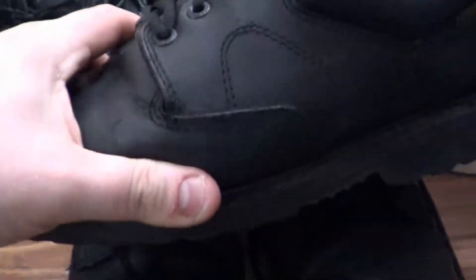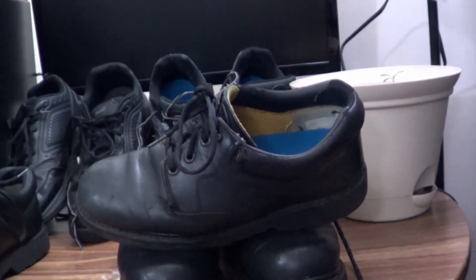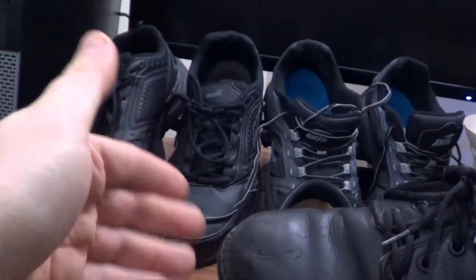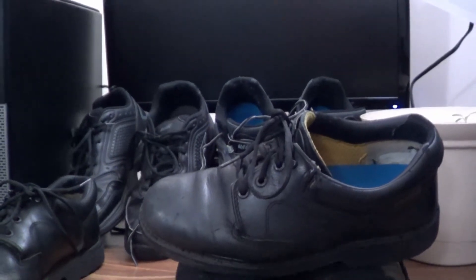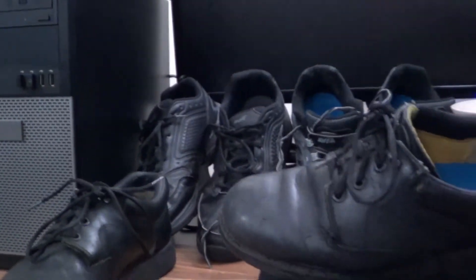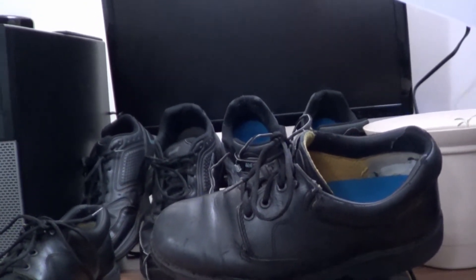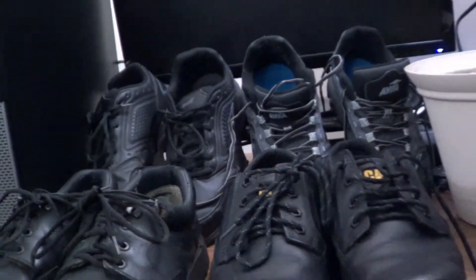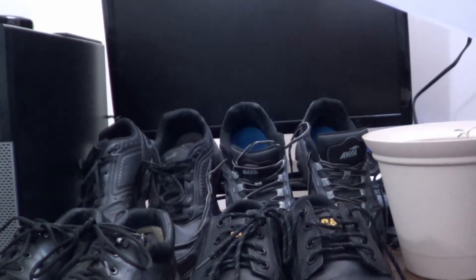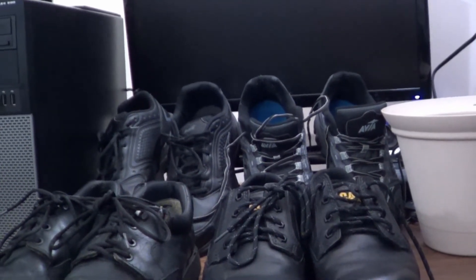They're looking pretty beat up nowadays, but with the right insoles a pair of Cat Ridgemonts solved my problem of wearing shoes in warehouses. Sneakers on concrete get destroyed — cheap Walmart Dr. Scholl's shoes lasted maybe a month and a half on the shipping dock. I moved up to New Balance real brand shoes and got about a year before the concrete wore away most of the tread, risking slipping on stairs.